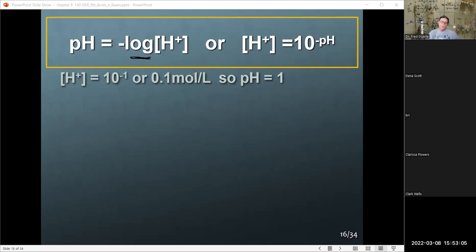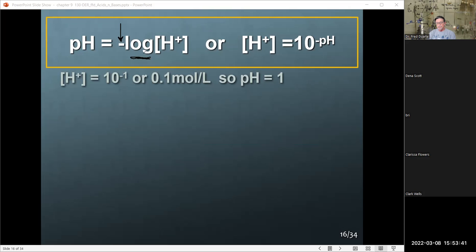Okay. And if you are given the concentration, which at this point you'd be given what the concentration is of the proton, you would then just simply take that concentration, either in decimal format or in scientific format, depending on the value. And then you just simply hit the log button on your calculator and you get a number. In fact, you're going to get a negative number. So you take that number and you multiply by negative. This is why it defines the negative log of the proton concentration.